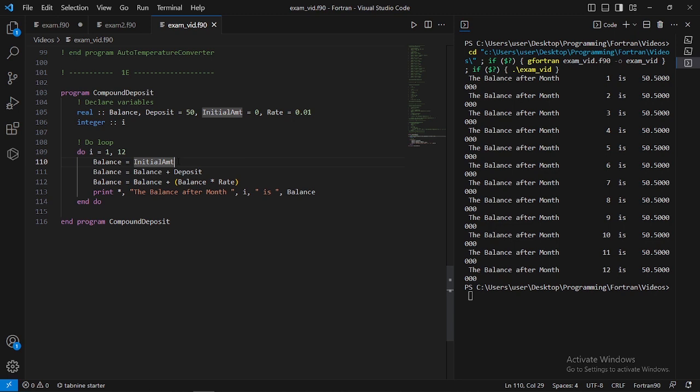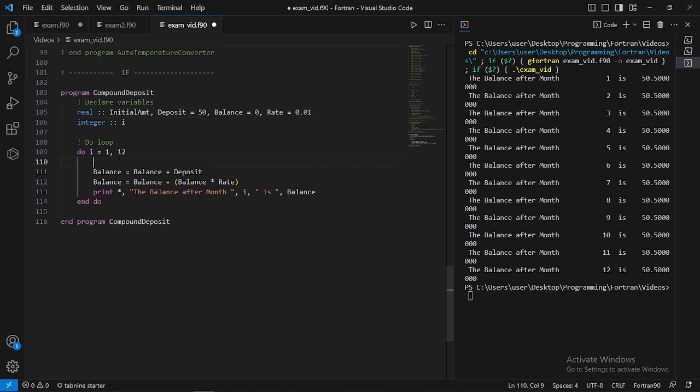We said balance is equal to initial amount, and initially I'm going to make this balance 0. So instead of initial amount being 0, balance will be 0 rather.